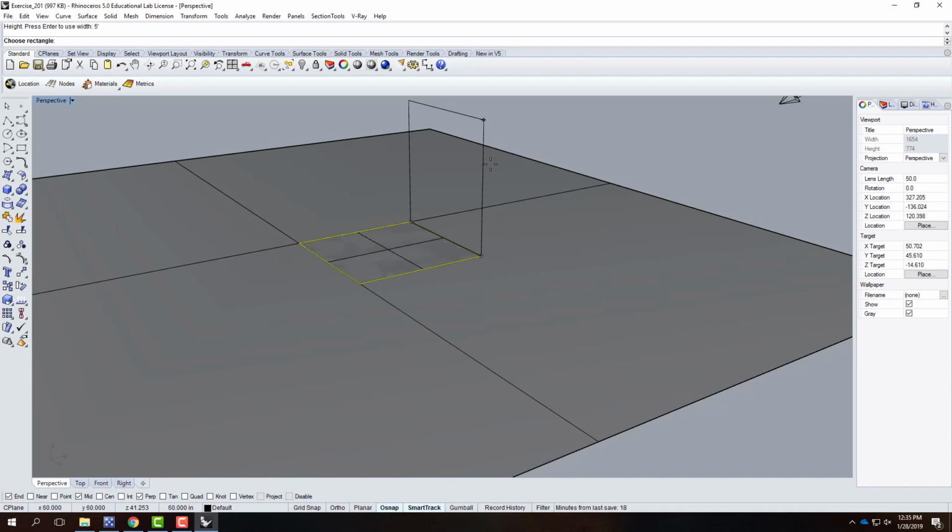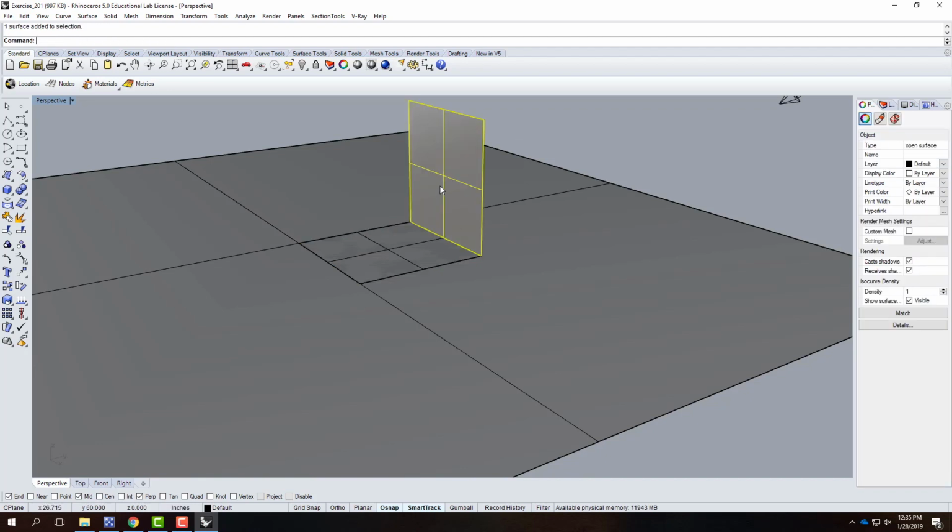There it is. The other thing is after I've done that, it doesn't commit to it because there are 2 possible rectangles that I could want. I could want this rectangle, or I could want one pointing down. So it's asking me one more time to confirm which one. So it says choose rectangle. Do I want the top one or the bottom one? I just need to click on the side that I want. So there I am on this side. I'll go ahead and click, and there's my plane.